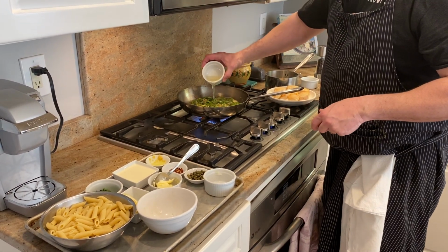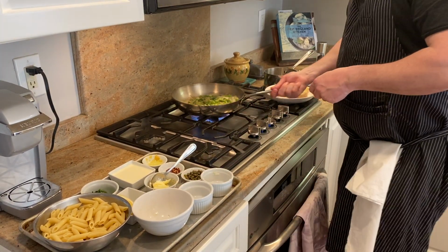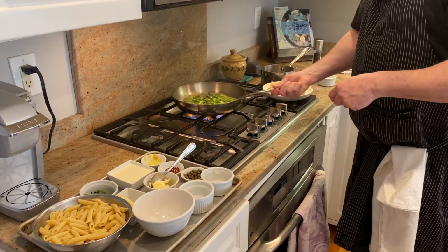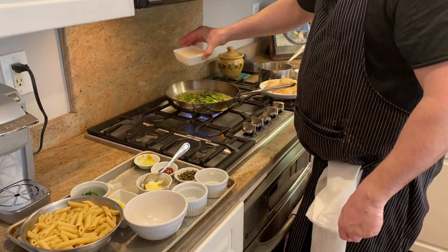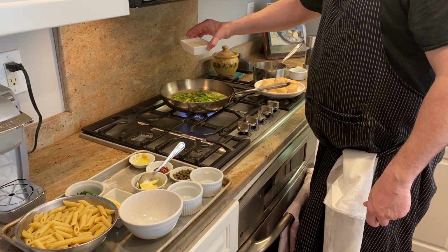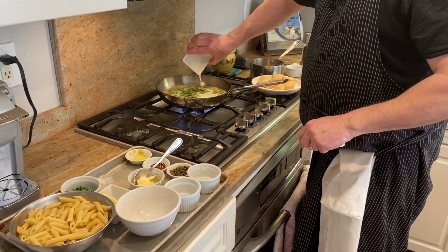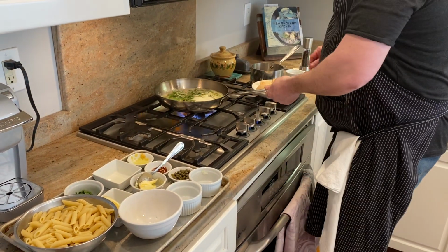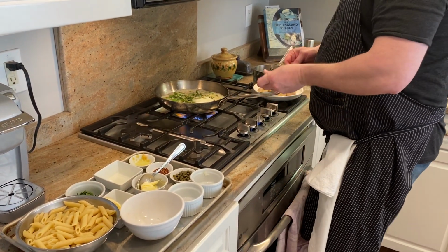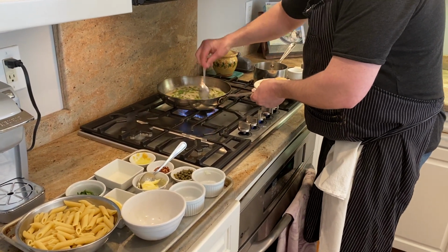Just a touch of white wine. And we're just letting that boil off. Just kind of see how quick that cooks off, comes to a quick boil. And a little bit of heavy cream. So good. You're going to bring that all to a simmer. And we're going to let that cook for a minute.